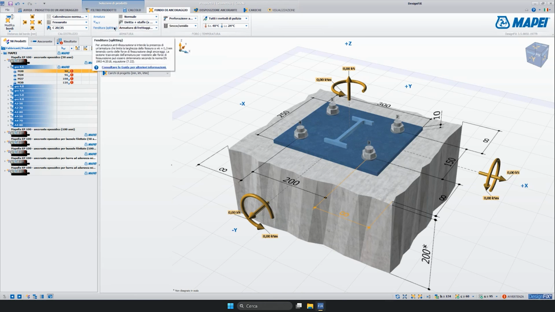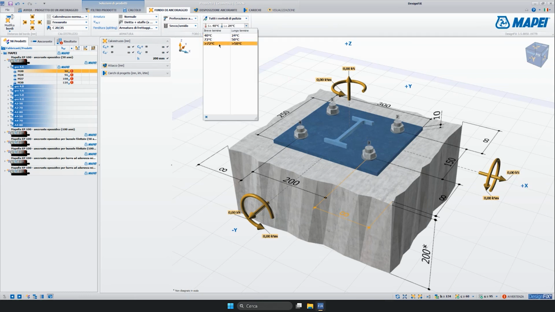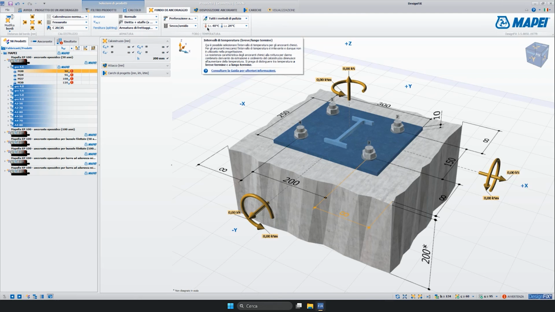The final option in the central part contains a splitting section, which enables the user to specify whether certain types of reinforcement are present or not. On the right-hand side, meanwhile, we can define the type of perforation, hole conditions, and cleaning method. And lastly, you can define the in-service temperature contemplated for the specific anchor. All these choices will obviously have an impact on both the result of the calculation and on the list of products to choose from.